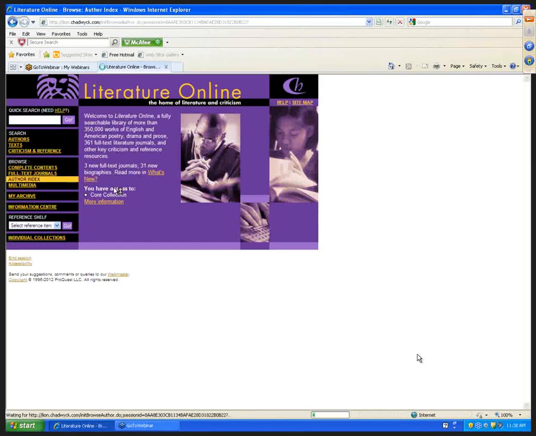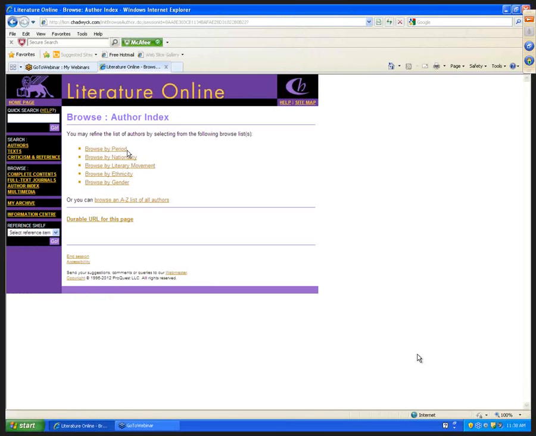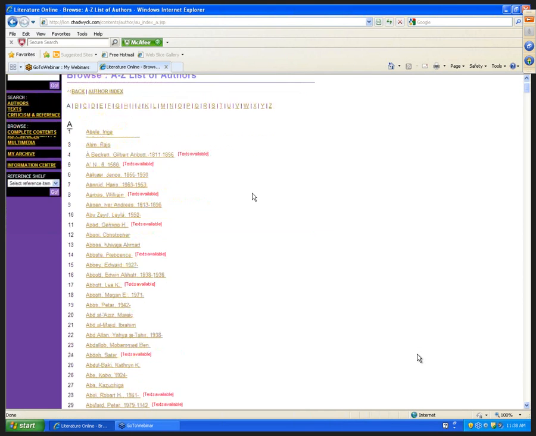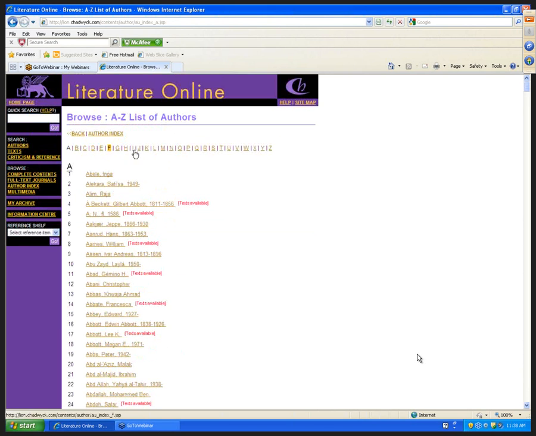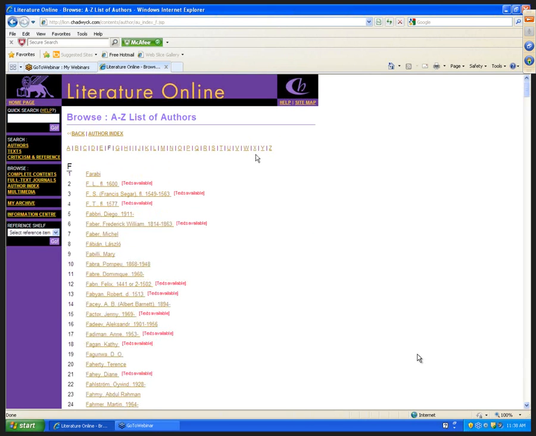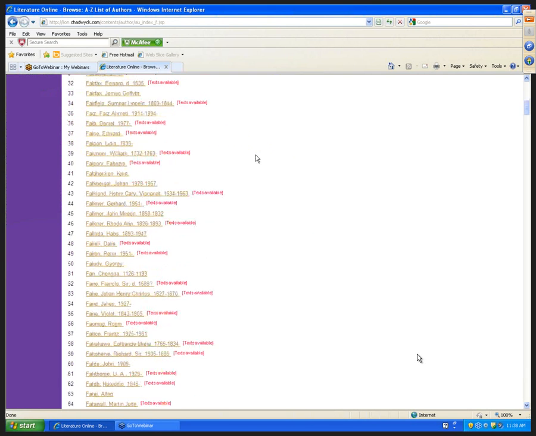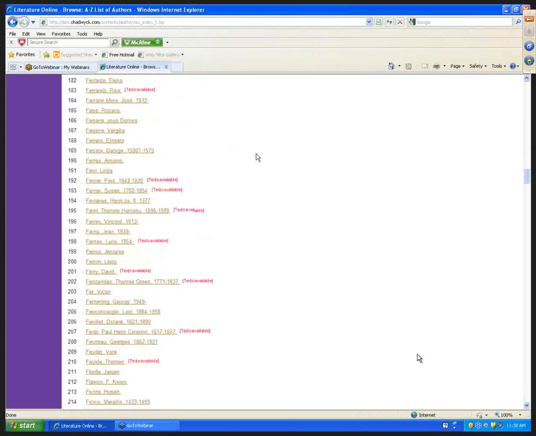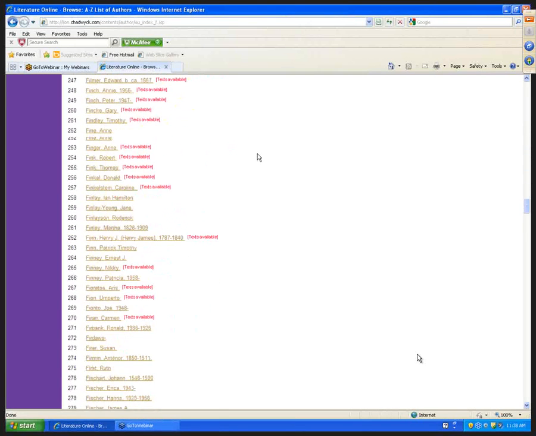If I click on author index, I can browse by period, nationality, ethnicity, browse a full A to Z list of all the authors. And again, there's a long list and the letters here at the top. And you can see you're going to find a lot of folks on this list.